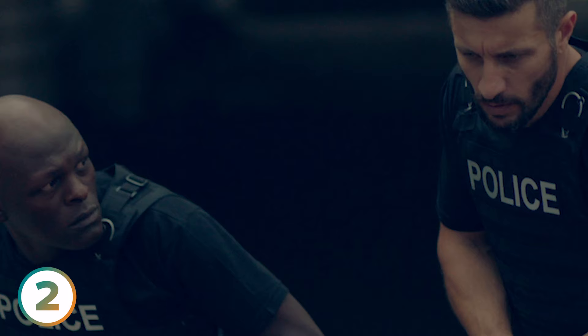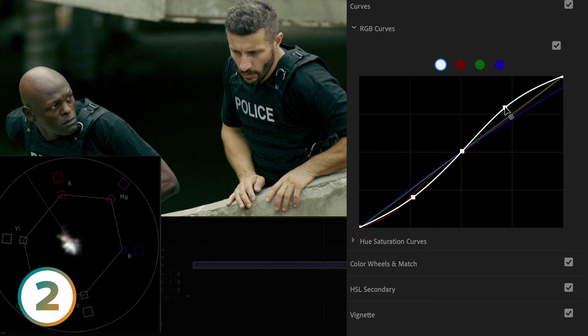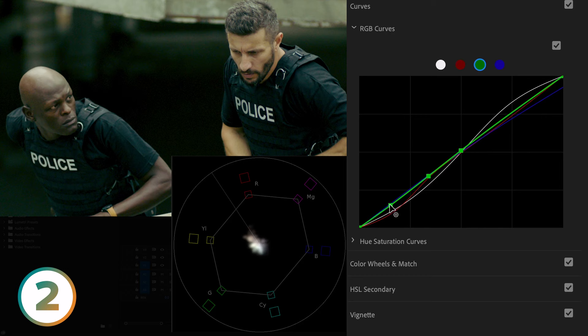To create the summer blockbuster teal and orange, instead of using color wheels — which usually results in blue-tinted blacks — use this formula. Start by pulling down on the undertones in the red curve to introduce teal. Set the same points for green but leave them alone for now. For the blue curve, pin the center and slightly pull down on the top. Contrast is the next key for this style, so create an S-curve with the Luma Curve. Then open the vectorscope and come back to the green curve to fine-tune the teal color while watching the trace, and adjust the oranges with the blue center point, keeping an eye on your skin tones.